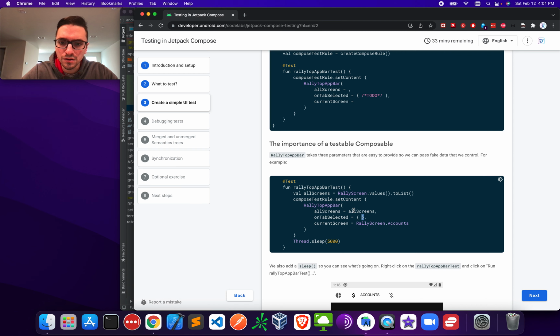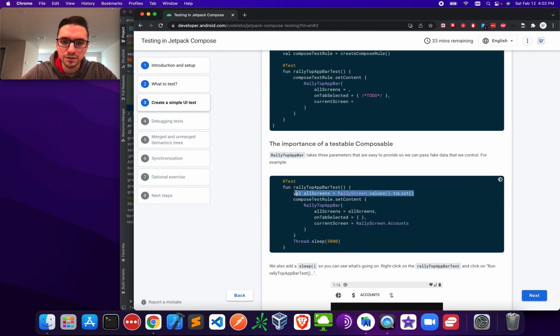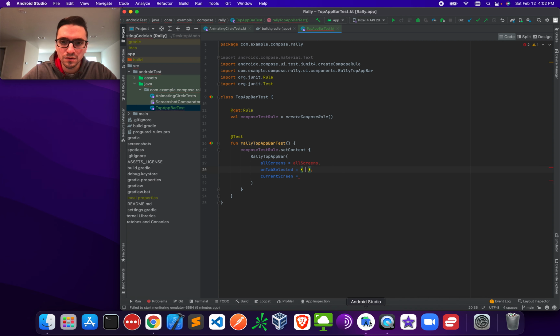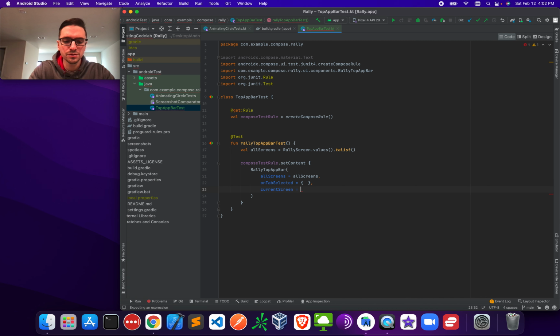Oh, we need to get this variable right here. And then we got an empty function, and then we got rally screen.accounts.